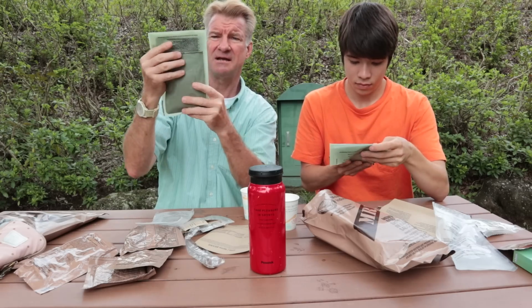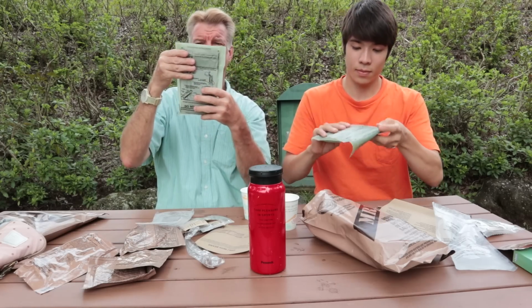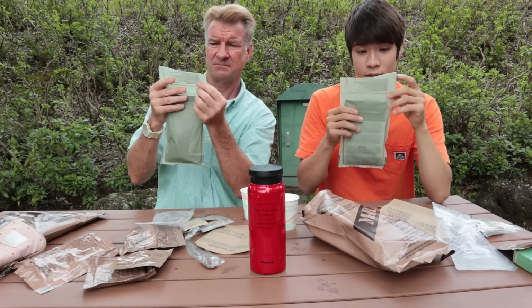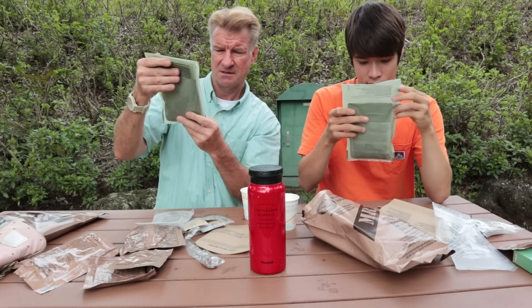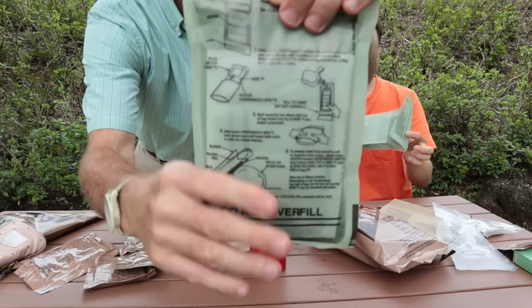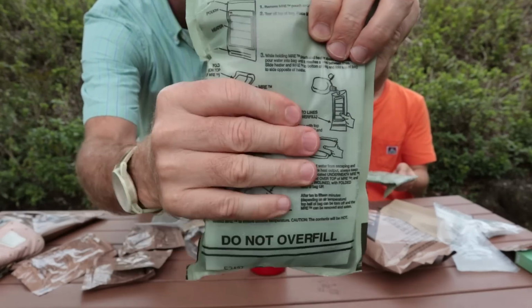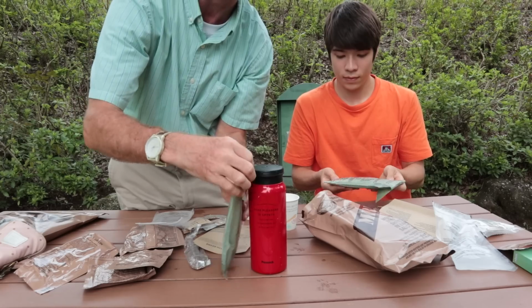Yeah, it's getting hot already. Yeah, this is genius, man. These things are really cool. Say how much time? Doesn't say. Maybe 10 minutes. Maybe 15. Yeah, we'll just start eating the rest of the stuff first. Yeah, seems like it's heating up. Just let it cook. Just put it right there.